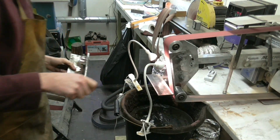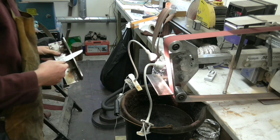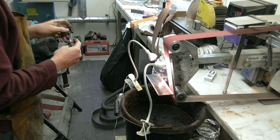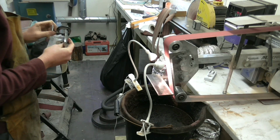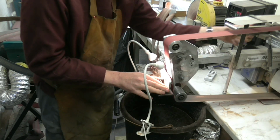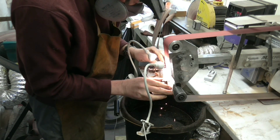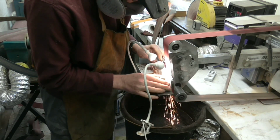Now we're on to grinding the other side of the bevel. This time I'll be a little bit more cautious about any heat buildup, because as I get close to that edge, that edge can heat up rather rapidly, so you've got to be really careful not to overheat the edge and destroy the temper of the blade. But first I'll make a few slight adjustments to the actual belt tracking. And then it's on with the grinding. I'm still using a 36 grit belt at the moment.